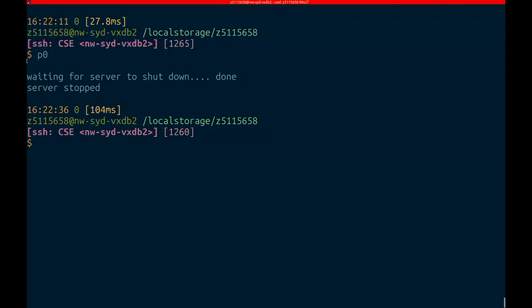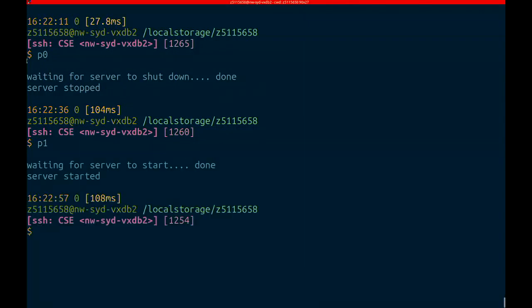When you are finished using your database, run p0, turn it off. It'll make the lives of everyone else in the course easier when they try to use their database. If you want to use your database again, you turn it back on with p1. Waiting for the server to start, server started. Everything will work.